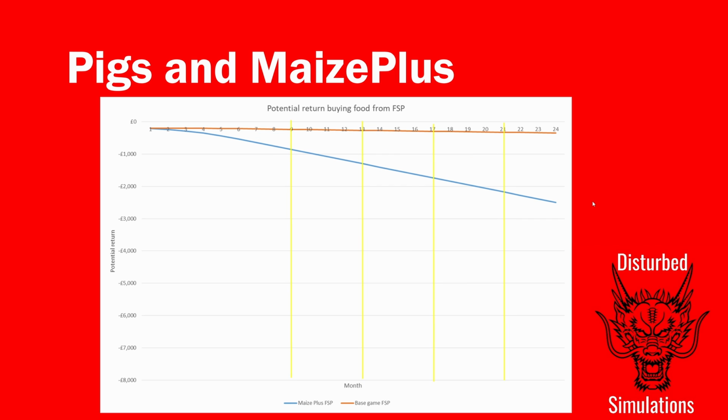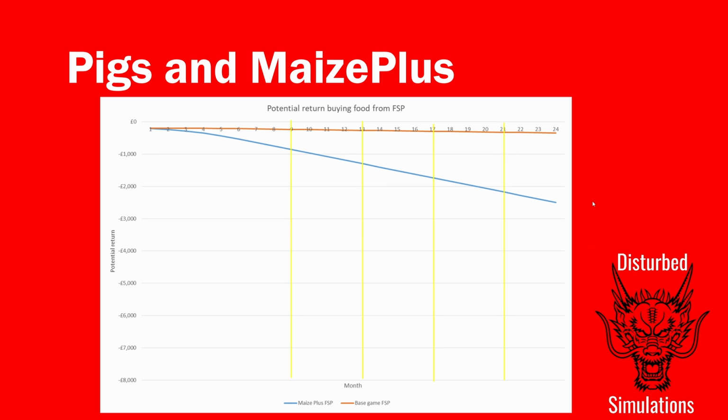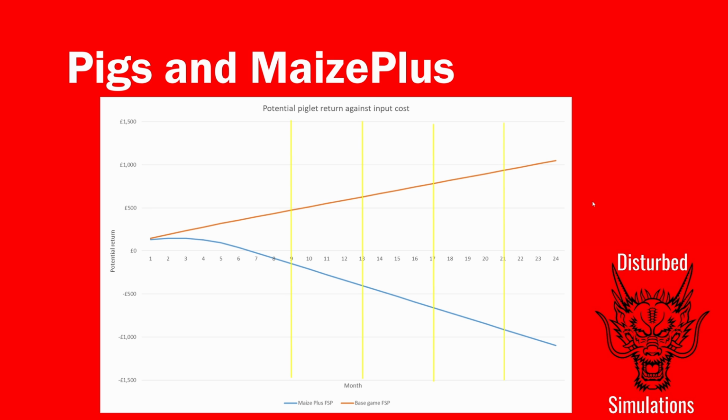If we buy from the farm supply pack, things are much better. I've kept the graphs on the same scale so you can see how big a change it is. Base game looks like you're about breaking even, so with your piglets you'll make money. With MaizePlus you're still losing quite a bit, so not awesome there. Let's have a look at the value of piglets.